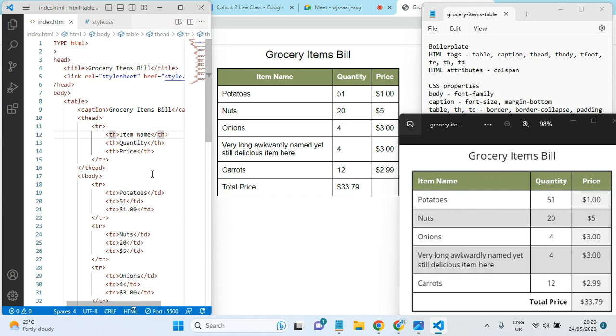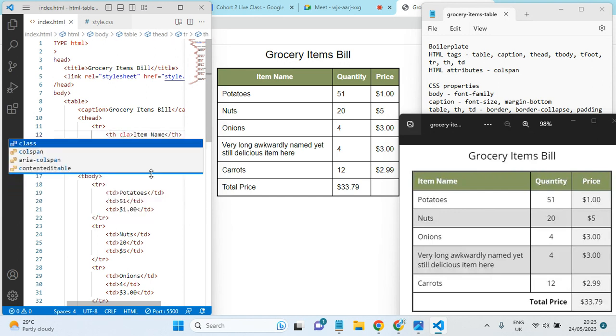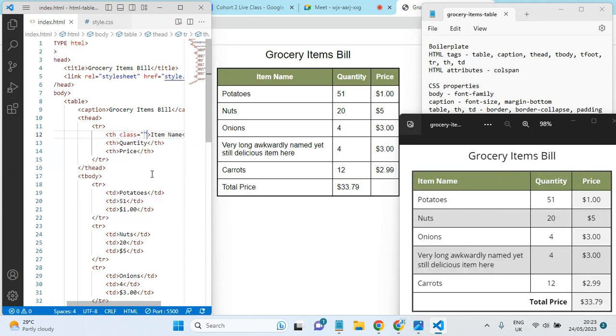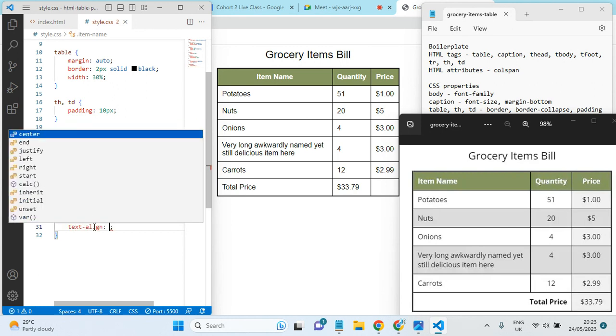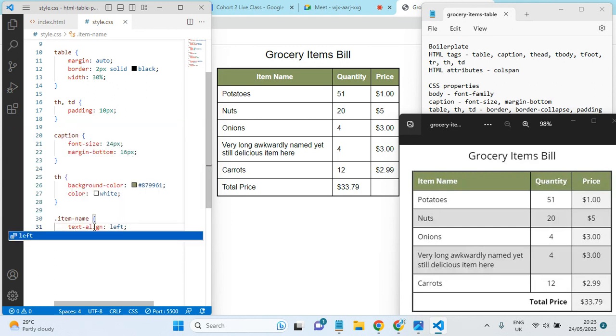So I'll come here and give it a class or ID. Let me call it item name. Then I'll target it with the class selector: text align left.